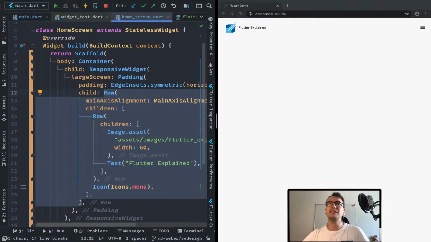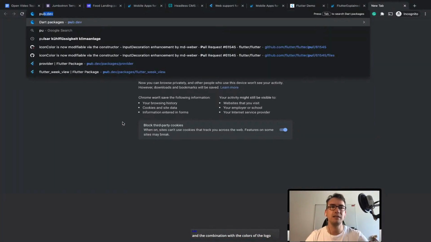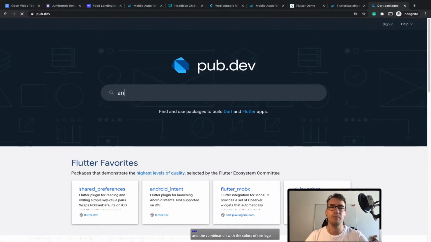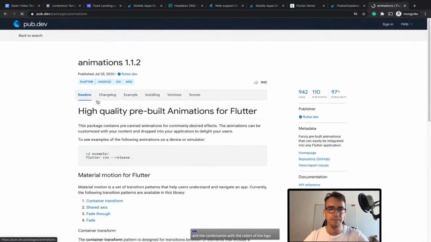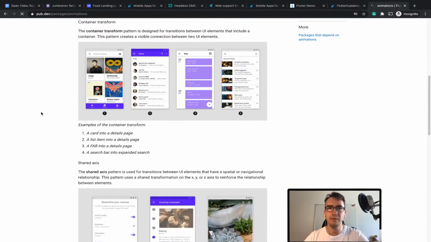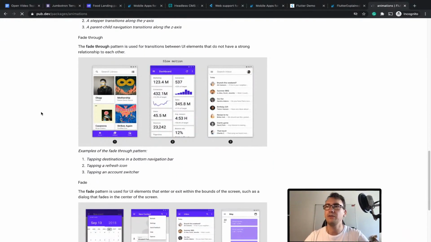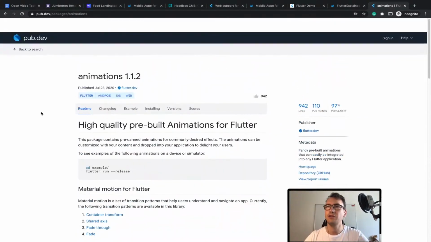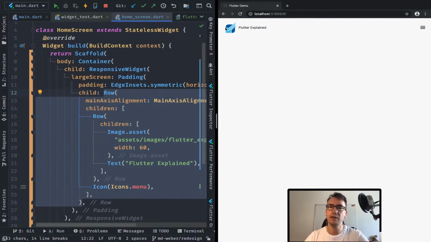As for using animations, to be honest, I have a thrill for animations, and what I would love to use for animations is the pub.dev package from the Flutter team called animations. This one here already has some fantastic built-in animations, and it looks pretty good. I would like to use this package here. I'm not sure how we can use that, and for animations up here, yeah, we could do that maybe.